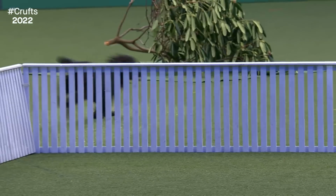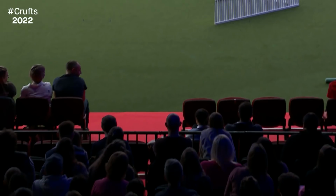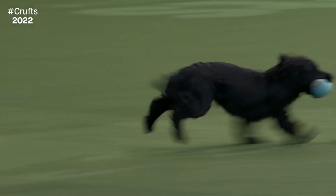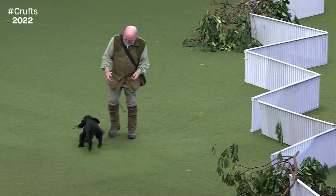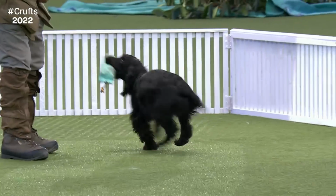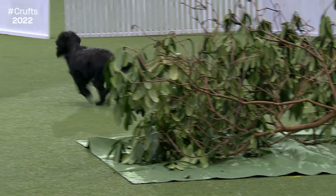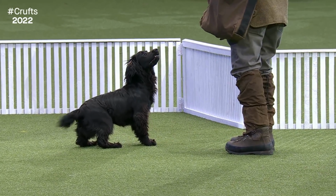No, I've forgotten what I'm doing there with that one, Dad. That's a good girl, good girl. Like I say, ladies and gentlemen, all the smells and the distractions for these young dogs in here when they're not used to it, it's a lot. But even though she got it a little bit wrong, she's happy. Yeah, and that's what we aim for. Plenty of praise. Get the dogs to enjoy themselves.